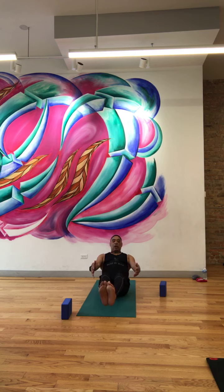Low boat. So we're going to lower down, but we're not going to drop our heels or our shoulders. So we're going to lower down. Nice, shoulders are still lifted, the back of your head is still lifted. Feel that lift. Nice. Breathe into it.